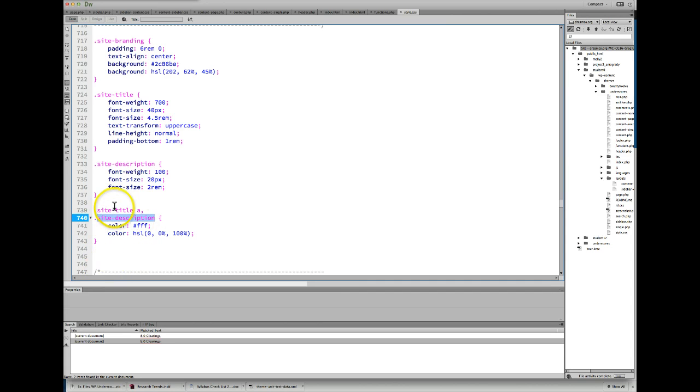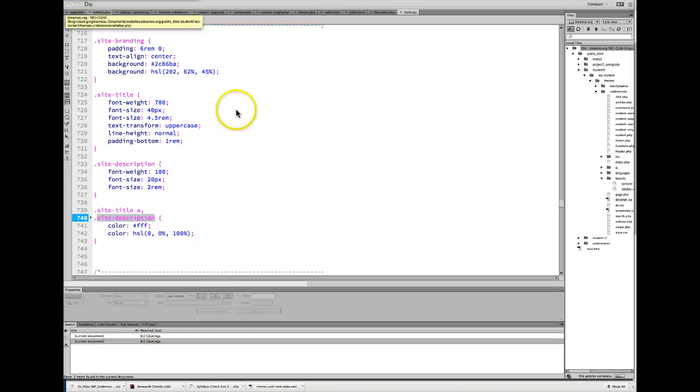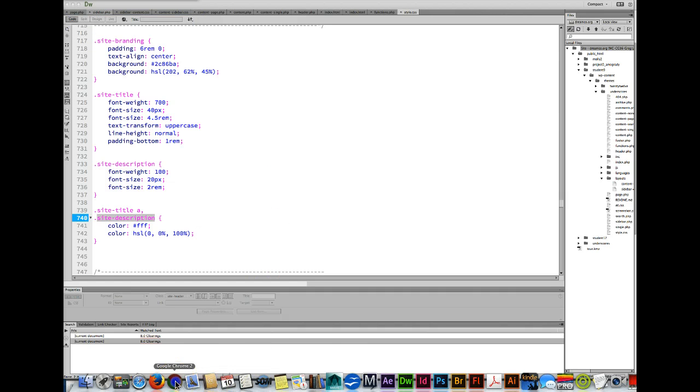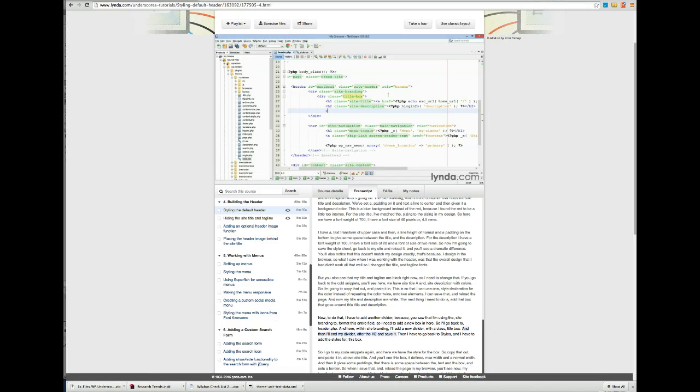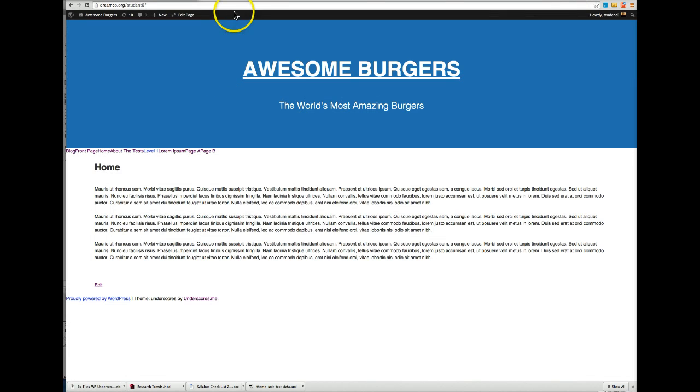So you basically copy and paste this in so you have it twice, and then customize it both for the site title and the site description. Now, let's say that we wanted to further customize this a little more, so this header. We go back and we look at it. Let's say we want to do something like put a box around this. We would do that with a div with a border on it, and that would further delineate this central title area from the rest of the header.